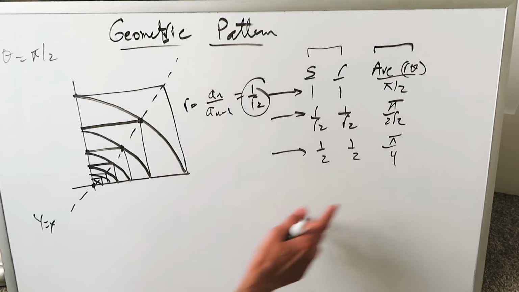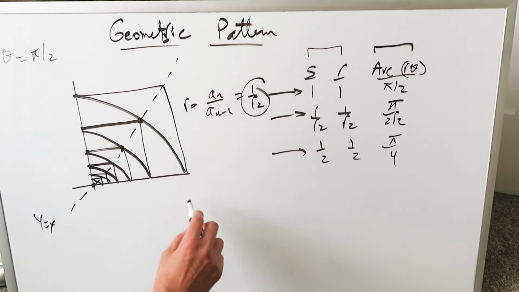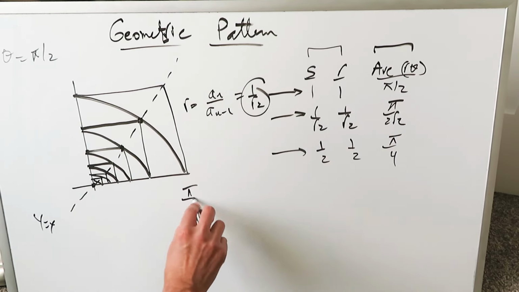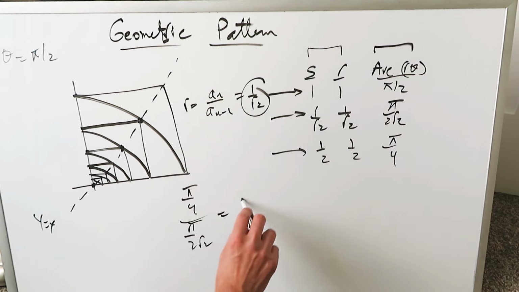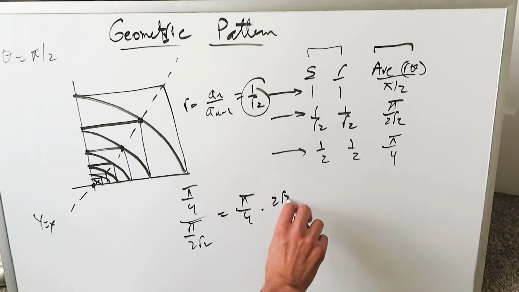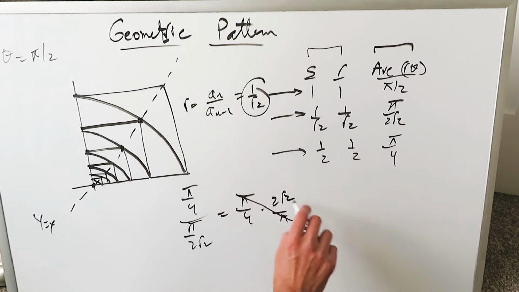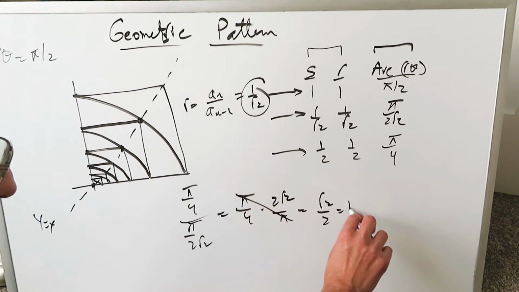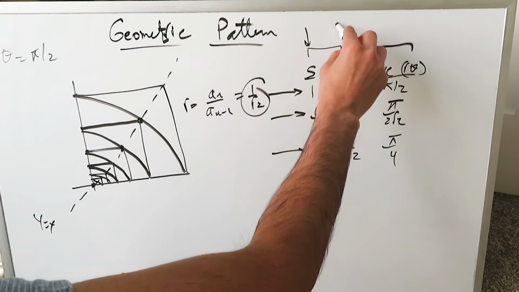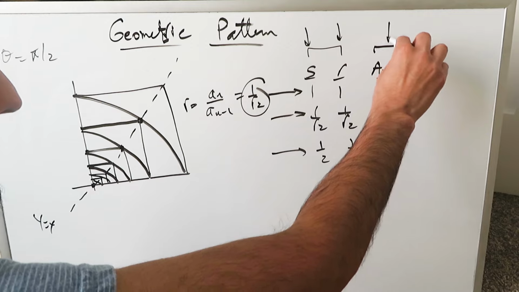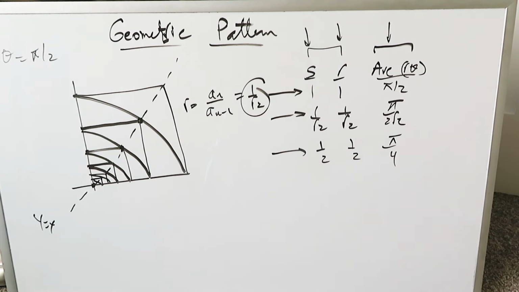It's the same common ratio also developing with regards to the arc lengths. Pick pi over 4 and divide it by the value before, pi over 2 root 2, and then I'll have pi over 4 times 2 root 2 over pi. And what do I have? I have a root 2 over 2, which is 1 over root 2. So this common ratio is applying to the side of the square, the radius of the sectors, and the arc length. So now we indeed have proven we have an infinite geometric pattern at play.